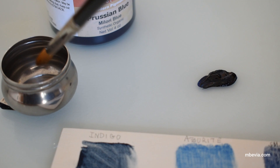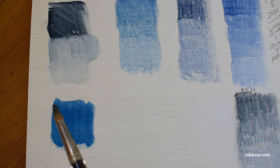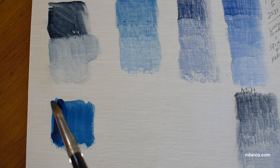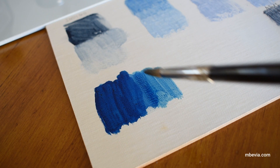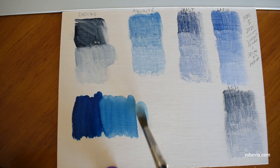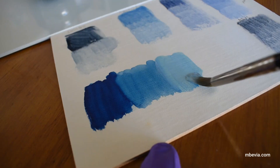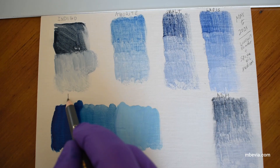I can't even imagine what artists must have felt like when first seeing Prussian blue. The intense tinting strength and smooth application when compared to mineral rock pigments is amazing. Artists could now make deep blackish blues and a wide range of greens and purples with this one color. When applied thinly, you see a stunning and intense blue glaze. When mixed with white, Prussian blue makes beautiful blue tints useful for skies and water. It's not surprising to see why Prussian blue would grow to become a staple ingredient on artists' palettes all over Europe.